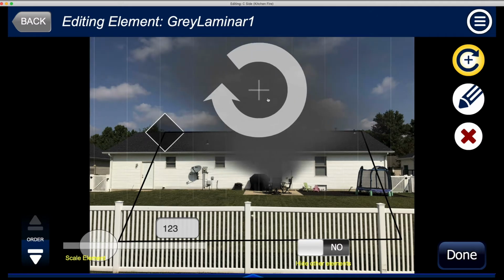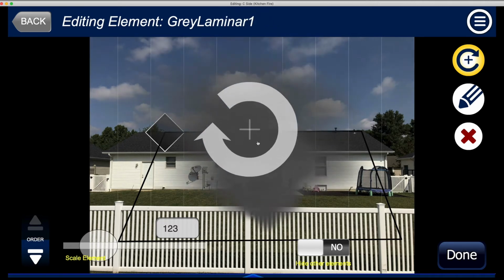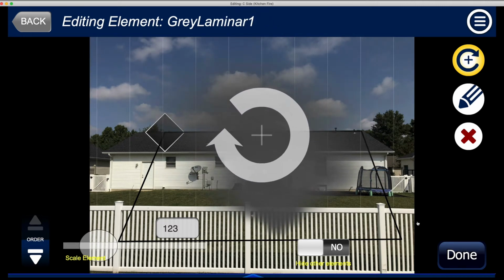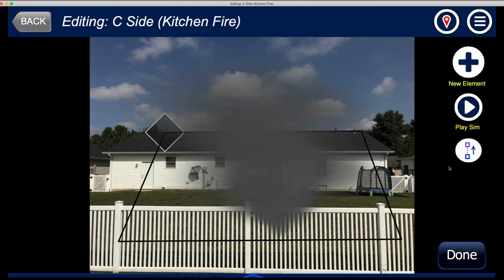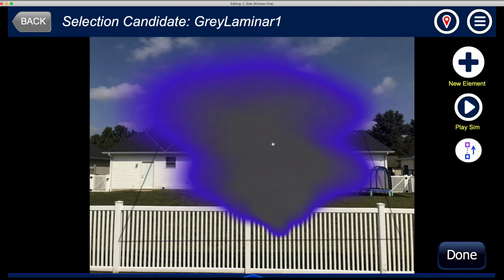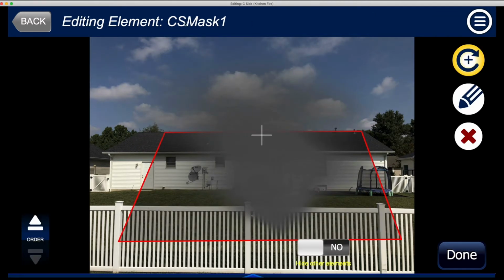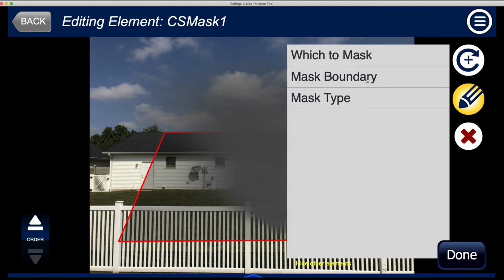Now in this case, I want to kind of get it situated about where we would see it over the roof line. It doesn't need to be crazy big or thick. I think that probably looks pretty good. And this is the selection rotator tool. If you haven't used that before, if you notice, when I click that tool over there on the toolbar on the right, it scrolls through all the elements I have on the screen. When I have the smoke here, I can't really get to my mask to edit it. But if I choose the selection rotator, it'll scroll through. And when I get the correct thing highlighted, so I want the mask highlighted, now I click on the mask, and now you can see at the top it says CS mask. That's what I actually have selected. So now I can edit the properties of the mask.